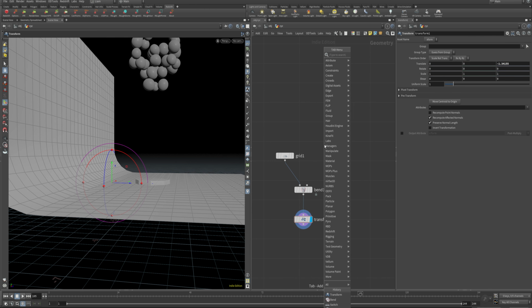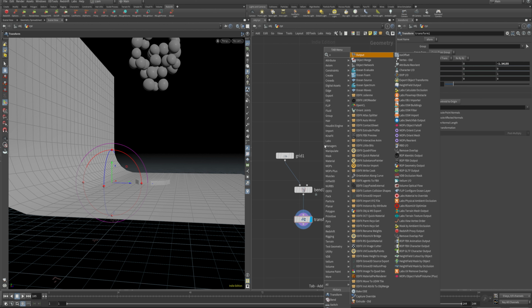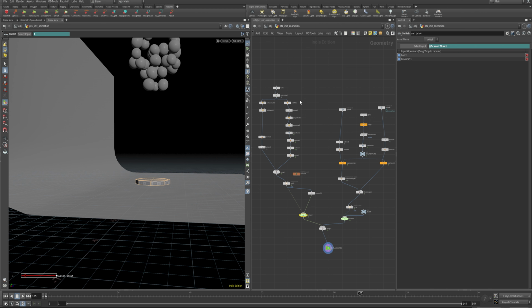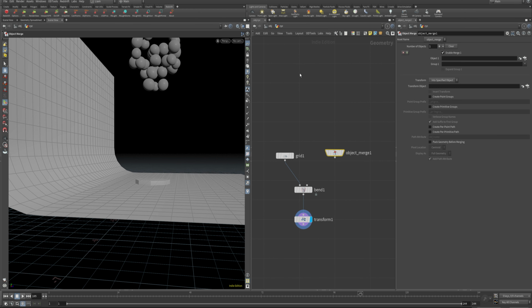And then I'm going to go in and do an object merge and get our, what did I call this? Tunnel? I don't even remember what I called this thing. Hatch. So we'll call this our hatch. And let's see.